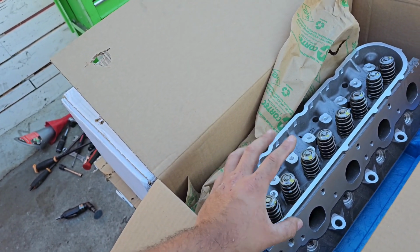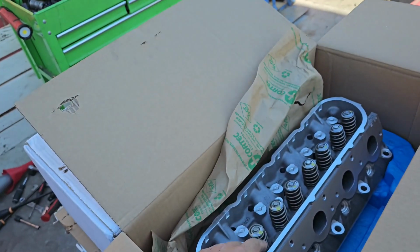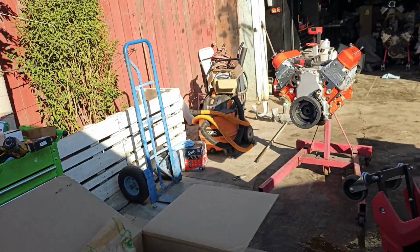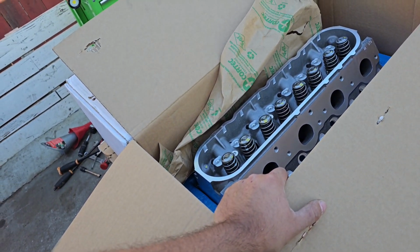New everything's here for it, but the engine is still not here. So we're just gonna do the springs on those, put these back in the boxes, and that goes back onto the engine. Other than that, that's it.